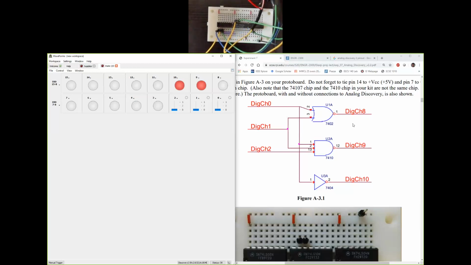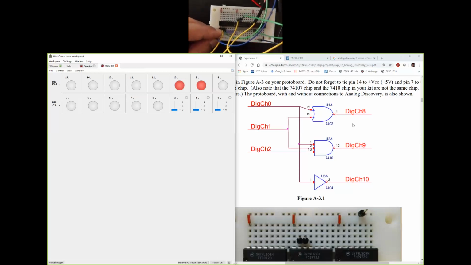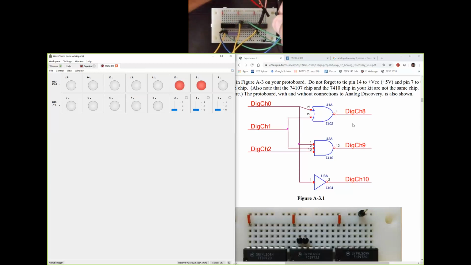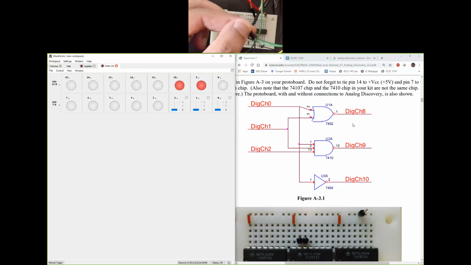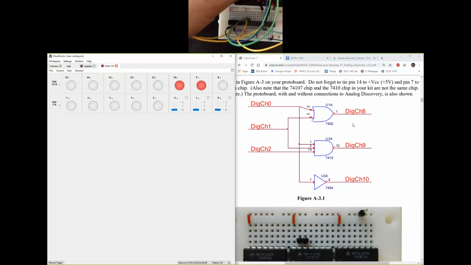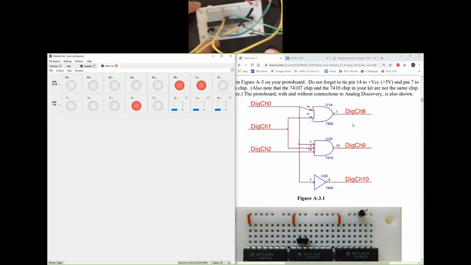So 0 and 1 are going into pins 2 and 3, and the output, oh, the output pin is wrong. The colors are so close to each other that instead of connecting it to pink stripe, I connected it to orange stripe, which is channel 1 negative. So now it's connected to the right channel.